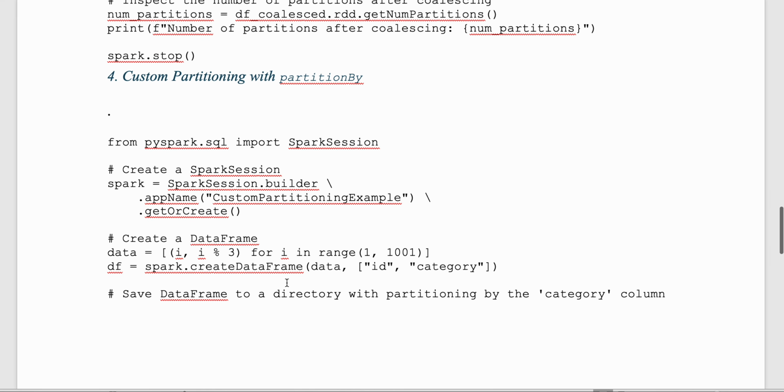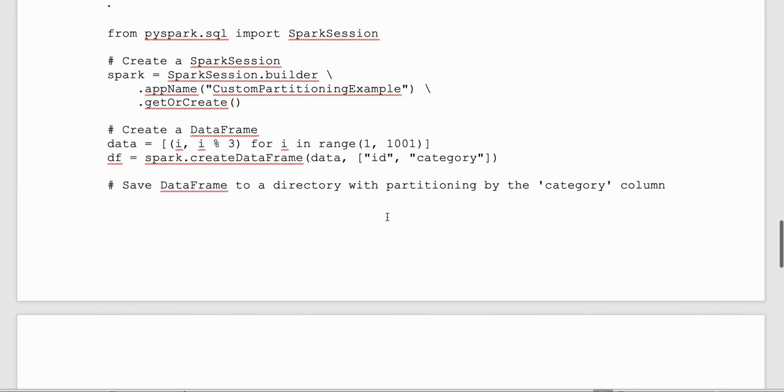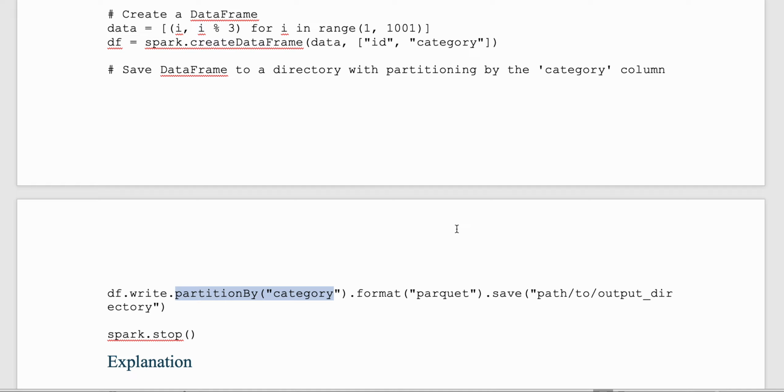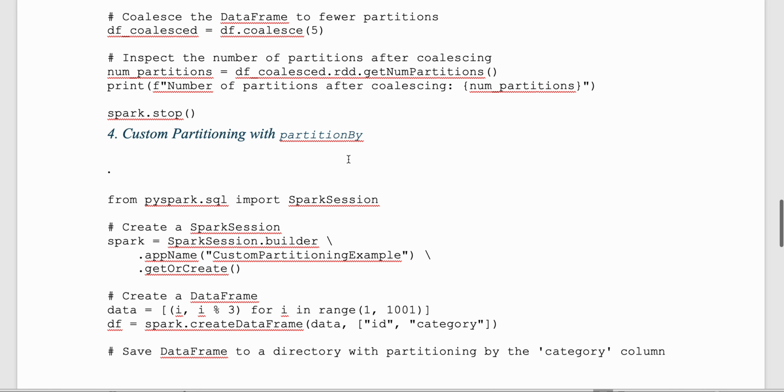I created the data frame, and here I have used df.write.partitionBy(category). We have two columns, id and category, but I wanted to write the data based on category, in parquet file format. So I'll use the method called df.write.partitionBy.